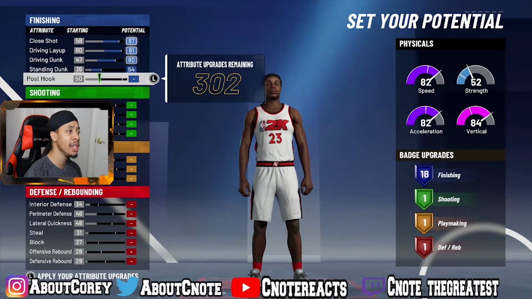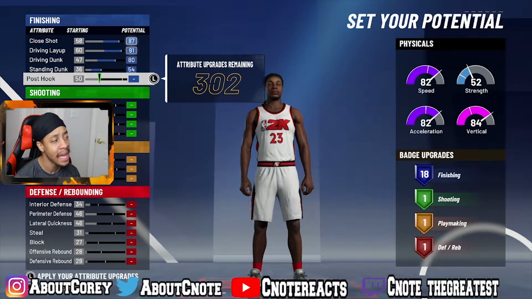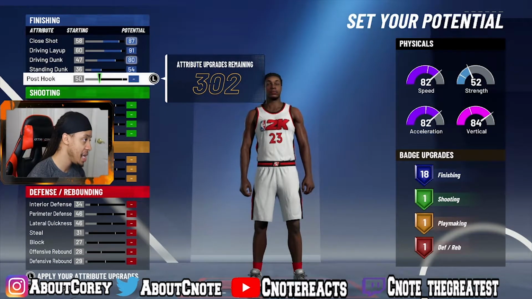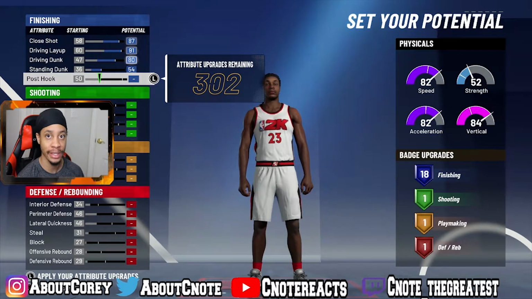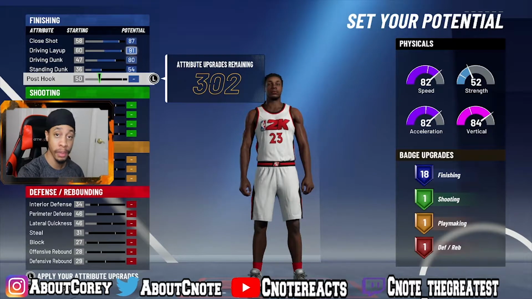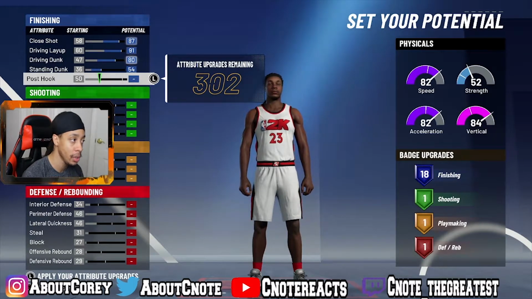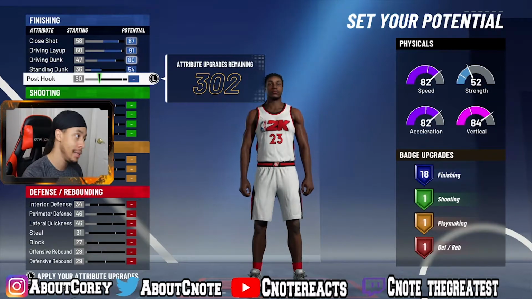Now, I really don't use the post hook, and I know the post hook will probably get you a couple more badges, but we really don't need that many finishing badges. We got 18, okay? So it is completely up to you if you want to put in the post hook, but I highly doubt you're going to use the post hook with this build. If you just want the extra badges, then that's something different.